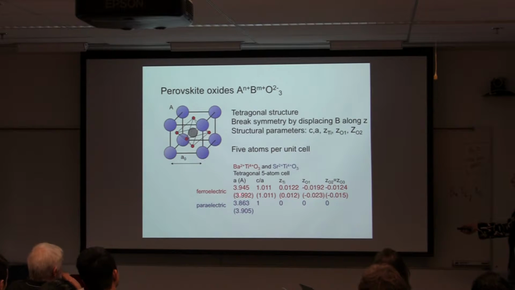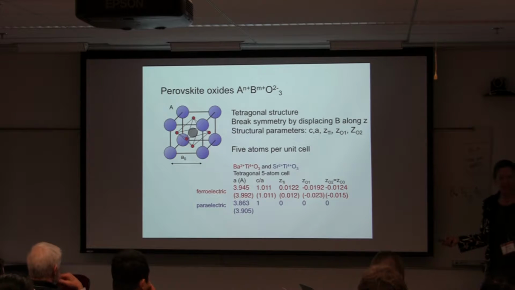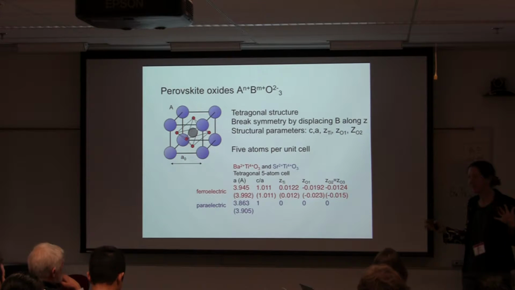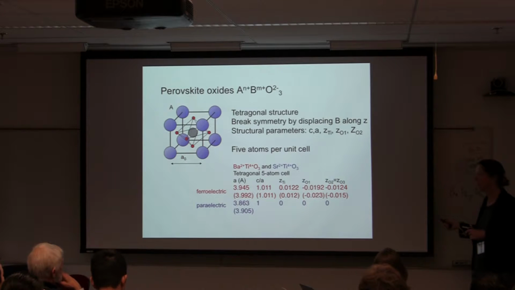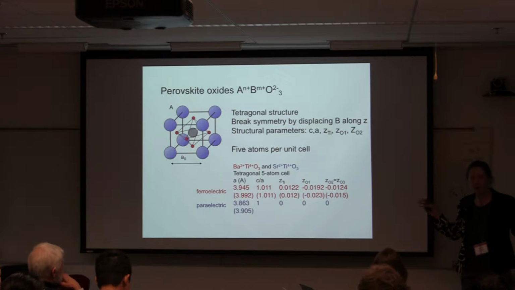I get an a lattice parameter that's a little less than 2% off from experiment, and pretty good internal atomic parameters. So this is computed, this is experiment. And for strontium titanate, I'll get that it's paraelectric. It doesn't want to deform. And again, I'm off by about 1% in terms of lattice parameters. So this just gives you a kind of flavor of what these compounds look like in what I would call first principles world, okay?